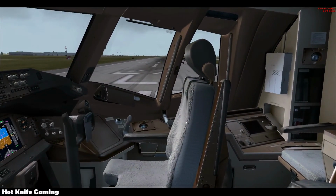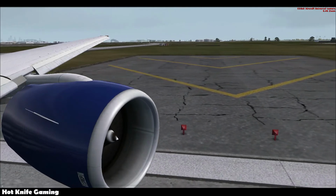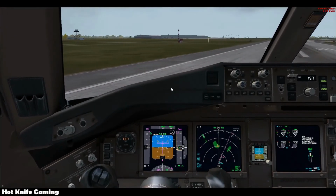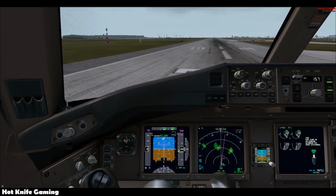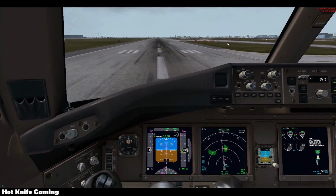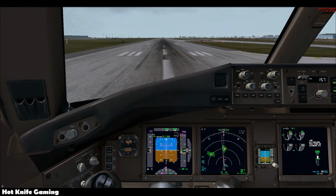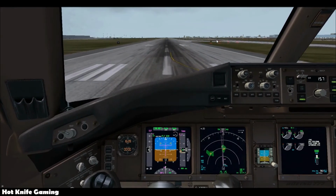Bad frames here, but they're not awful though, so we're okay. Fingers crossed, probably isn't too bad because we're not too far from the equator, so it shouldn't be the end of the world. Oops. APU, that would help. Okay, so. Start the clock. Roughly 50%. This is stable. TOGA. London, here we come.